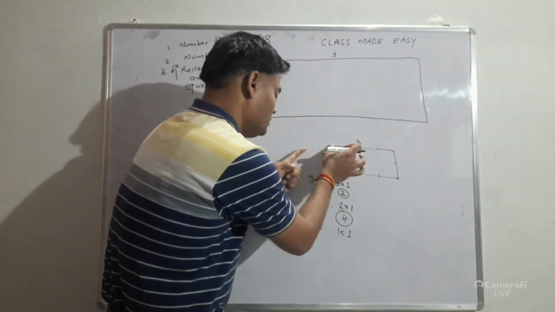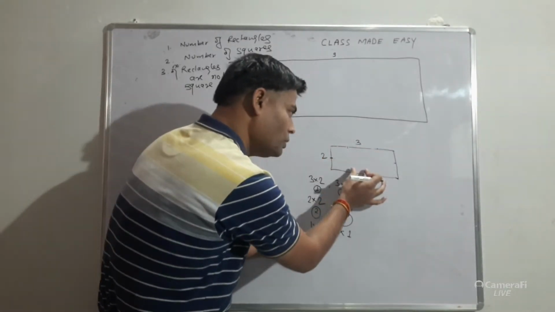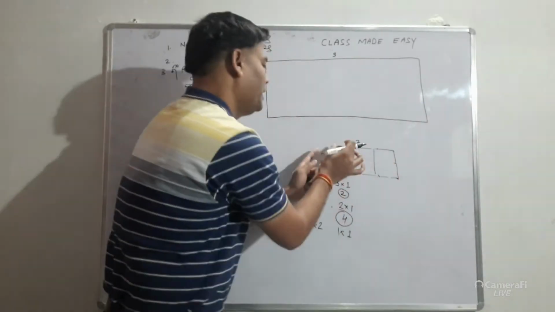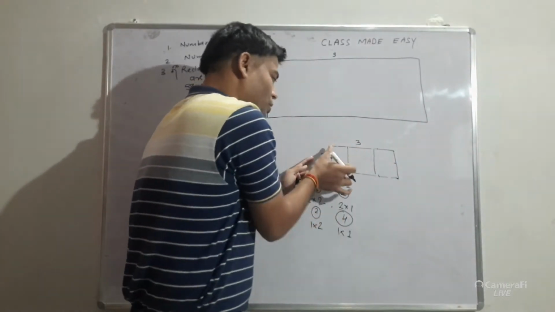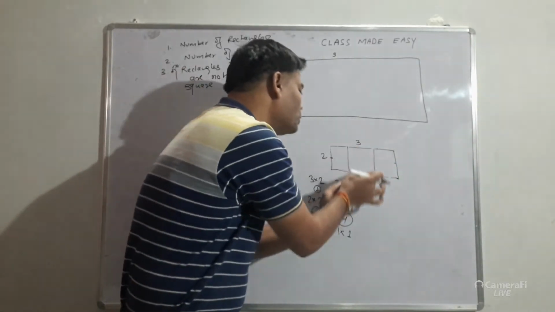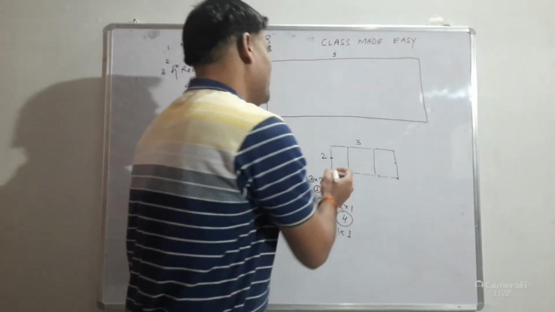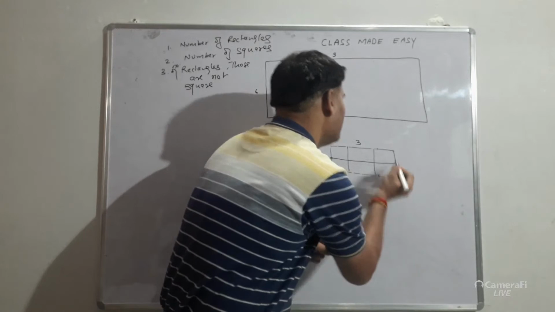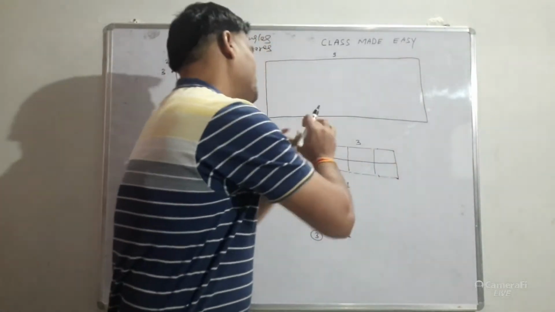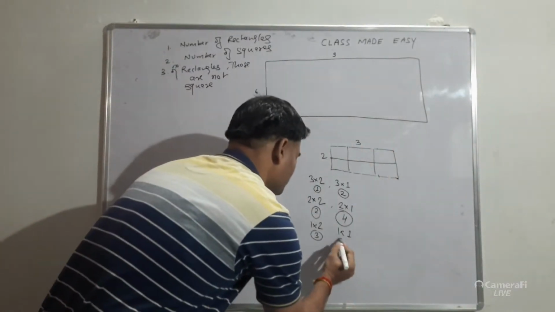If you take 1 by 2, it is 1 by 2, 1 by 2, and 1 by 2. If I draw these vertical lines, it is 1, it is 2, 1 by 2, 1 by 2, and 1 by 2. So how many are there? 1, 2, 3. And 1 by 1, if you draw this, it is 1 by 1, 1 by 1, 1 by 1. So that is simple. It is 2 into 3, it is 6.